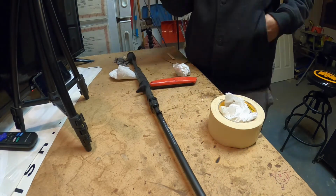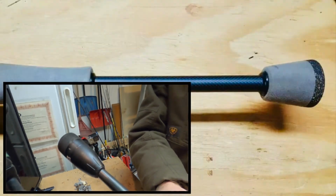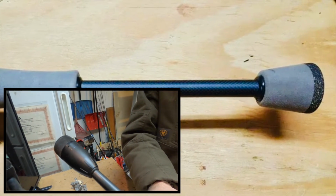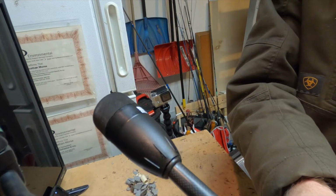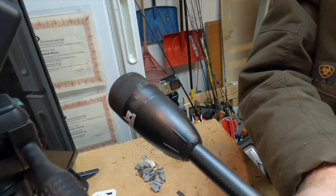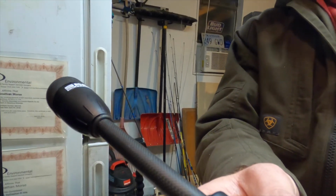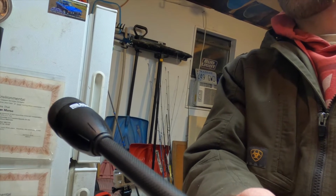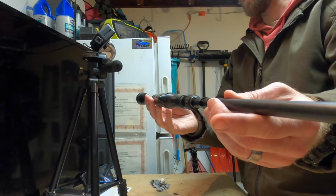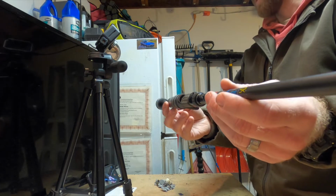Shoot you a little before and after. He had a little stubby gray EVA butt on there. Not only do I think this thing looks a little bit better, but this is going to allow him to get his rod back if he were to ever drop it in the lake. So that is definitely a plus. So guys, if you are looking to do something like this, this is not a hard deal.